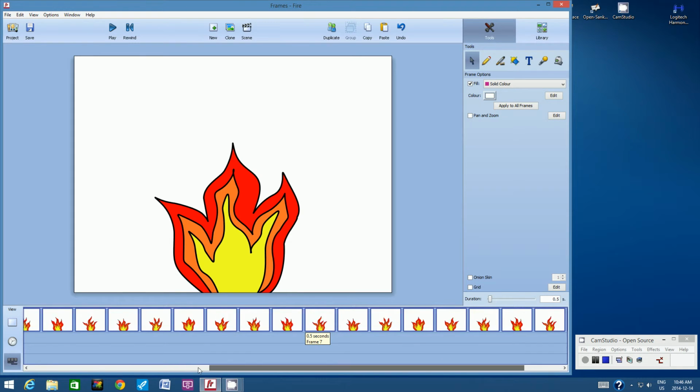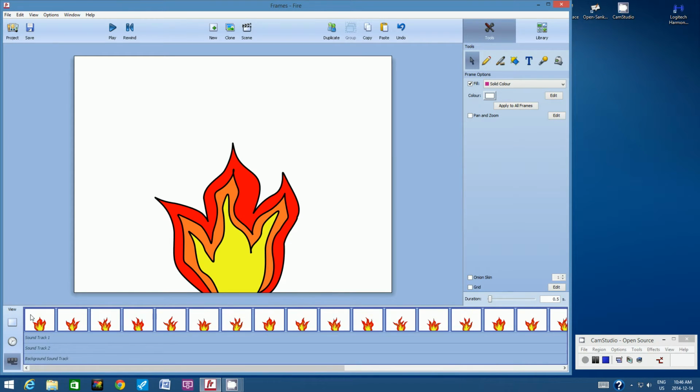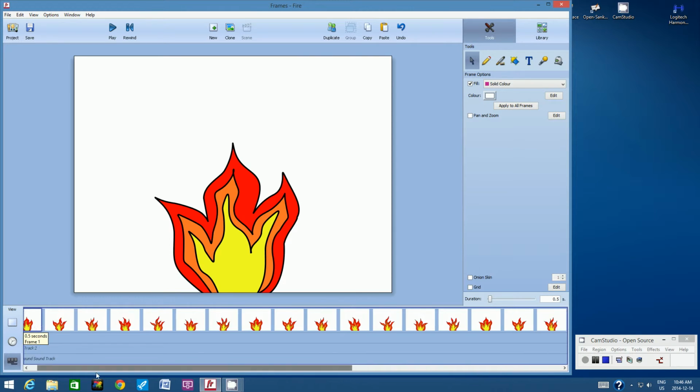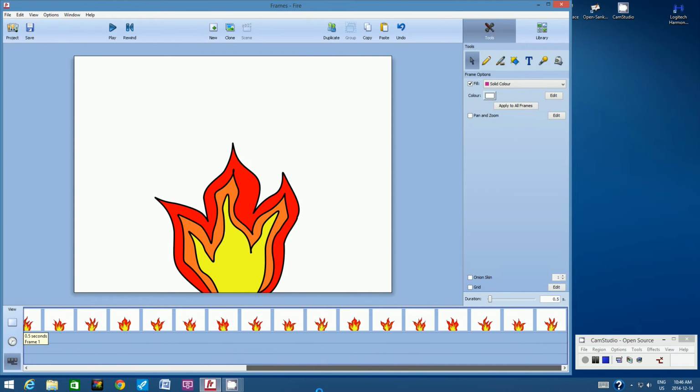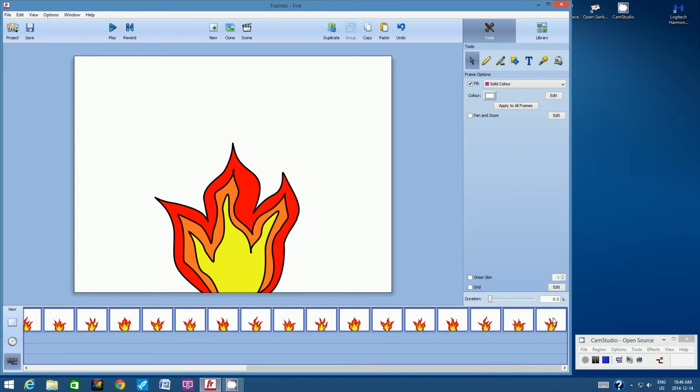So I'm going to demonstrate that once more. I'm going to click on the first frame. I'm going to hold the Shift key. I'm going to use the slider, go all the way to the end, and click on the last frame. When you hold the Shift key, you have to remember that you have to click on the first frame and the last frame, and the Shift key allows you to highlight all of the frames in between. So now we're going to do something new.